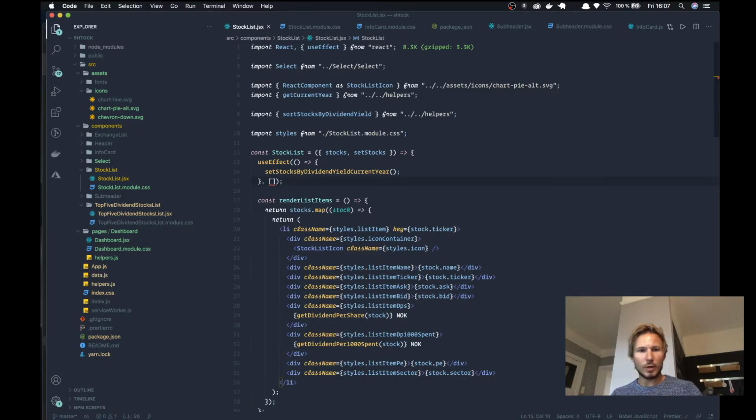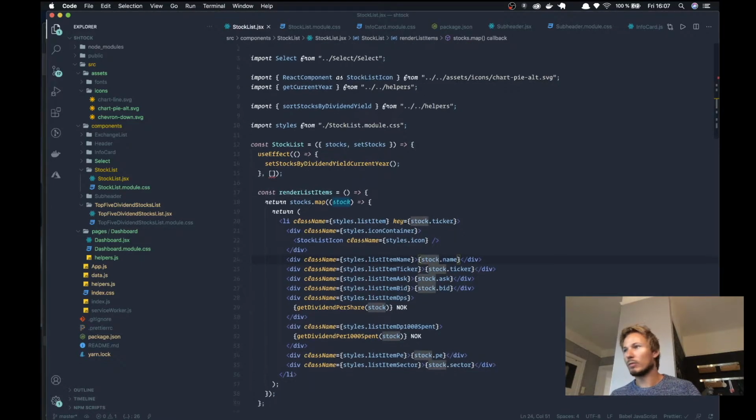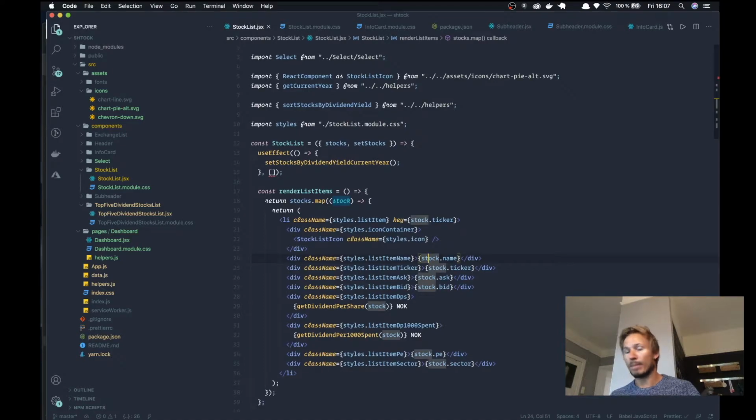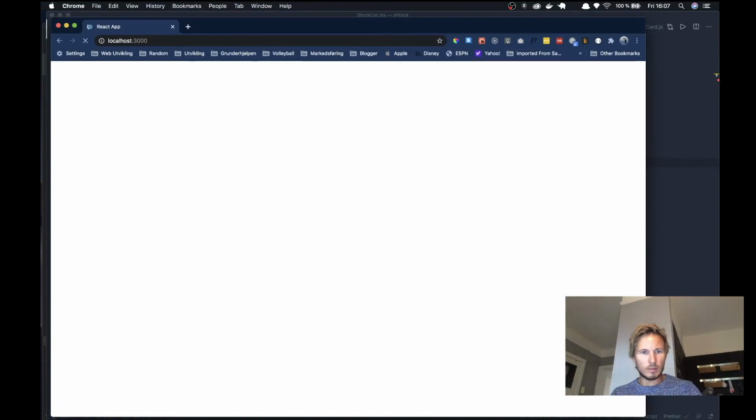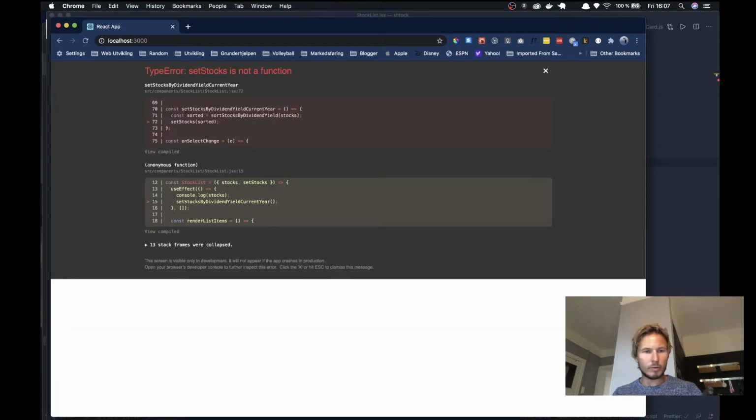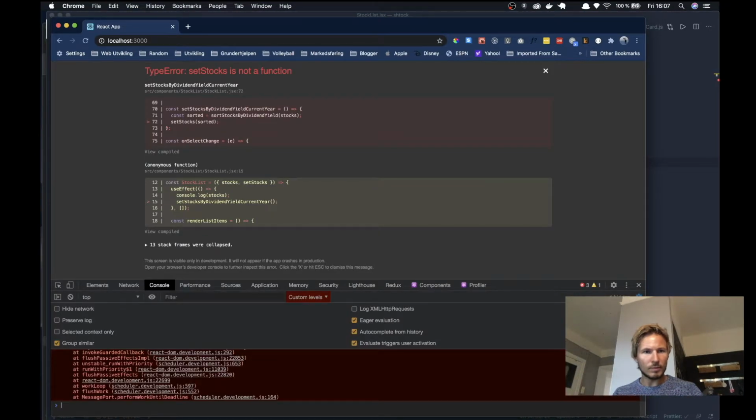Now we're going to have a problem because when the application boots up, the stocks array is going to be empty. So we also need to make sure that we are only loading this component once we have the stocks. So if we log out the stocks here, then in our, let's see what's going on.